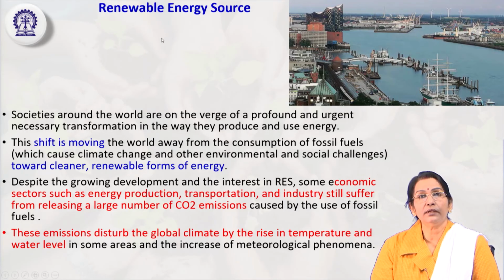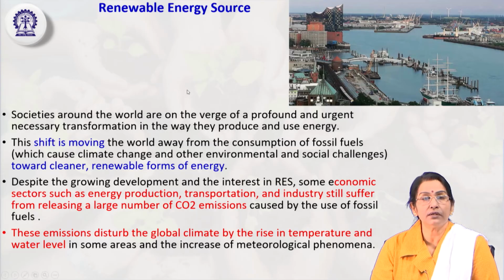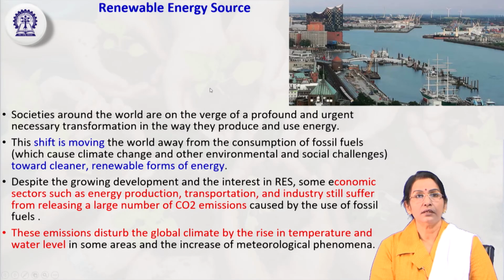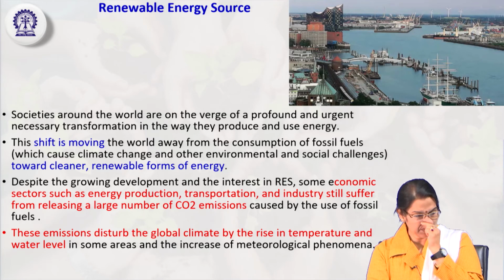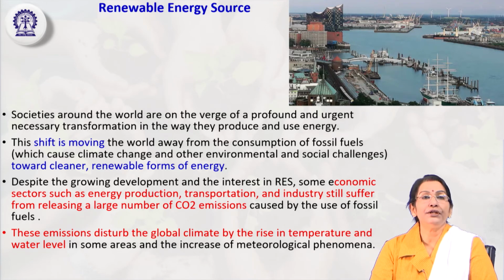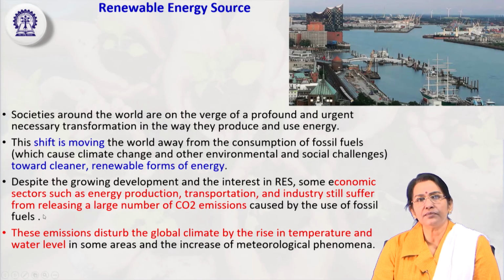So, again, renewable energy sources, that is how we are gradually shifting towards cleaner, more renewable forms of energy. At the same time, we also need to invest in economic sectors such as energy production, transportation, and industry, because all these sectors have to be updated. So, how do we reduce carbon emissions, even in India?